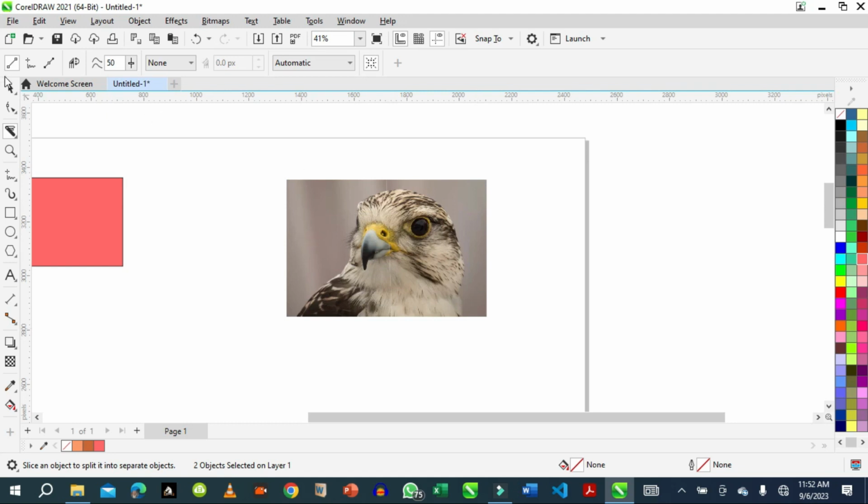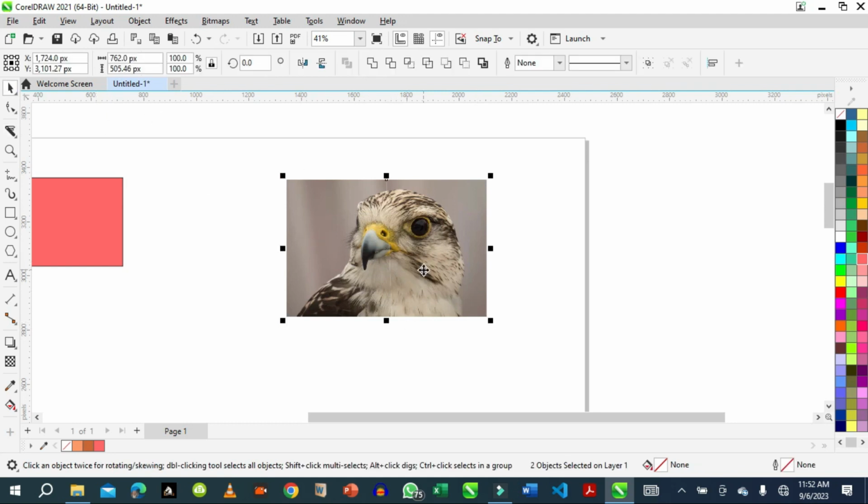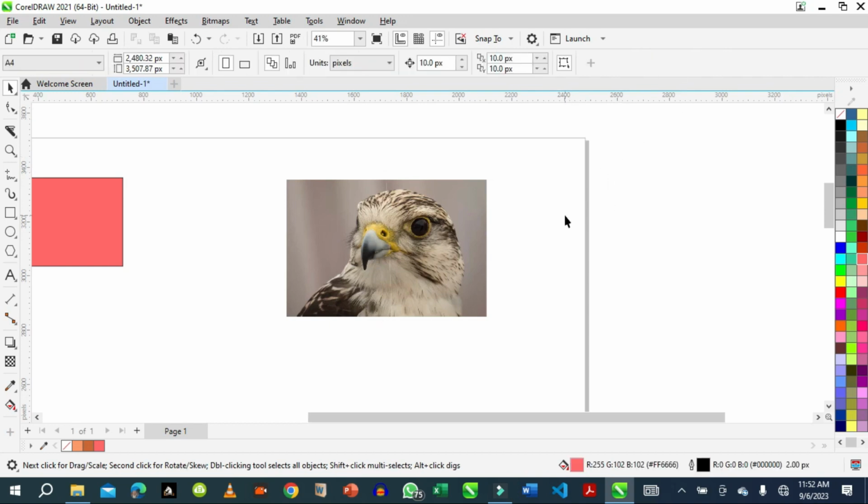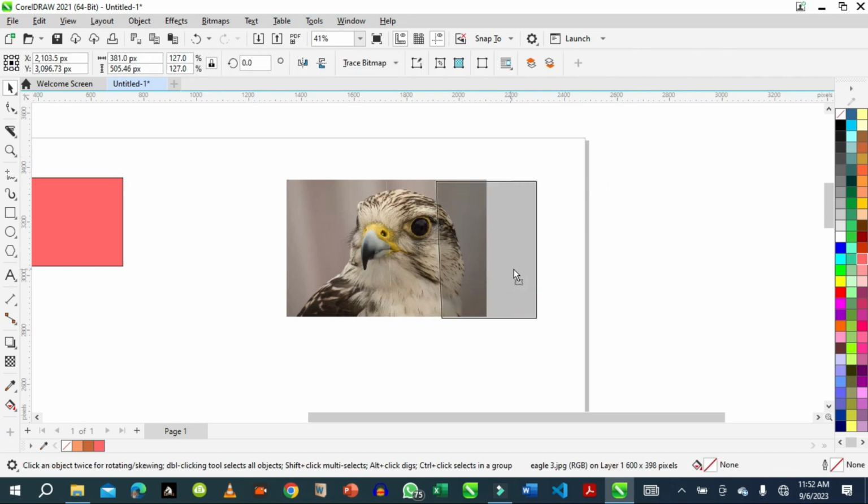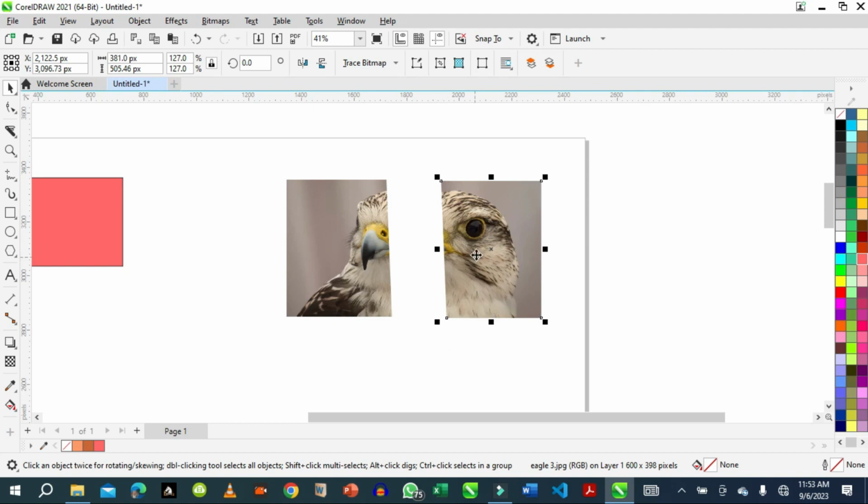It looks as if nothing has happened, but actually you'll see a tiny line. It has cut. So once you cut, it will be grouped. So you have to go and click only one side on group. That's it. We'll slice the image. A very strong tool. So we look at the other tool.